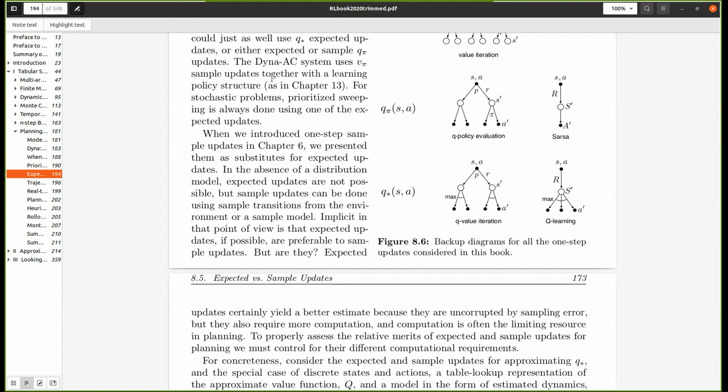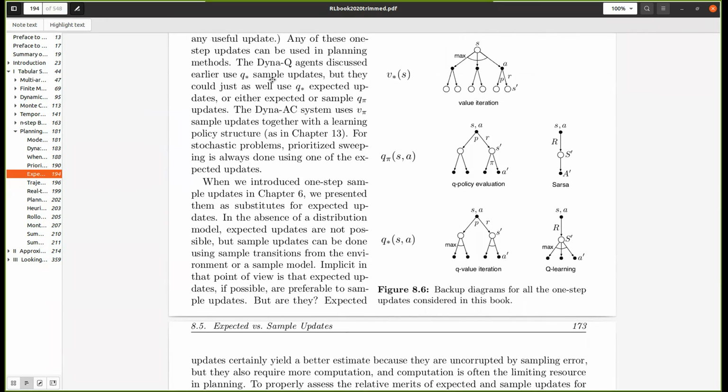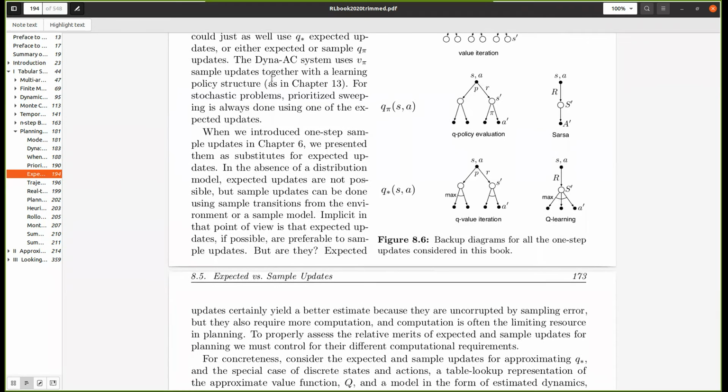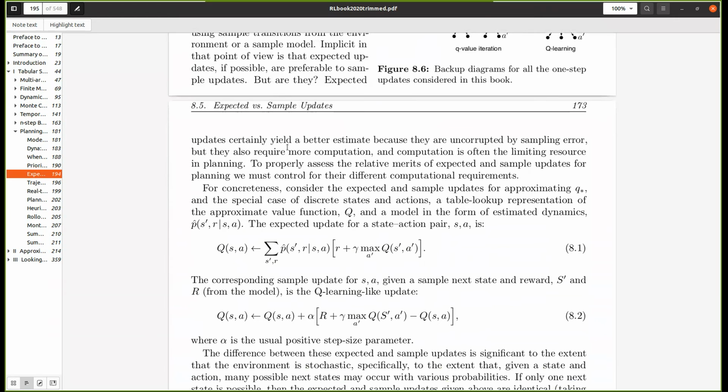That will combine the sample updates and the Dyna-Q algorithm, I guess, but we will see when we get to it. Okay, so yeah, I agree.